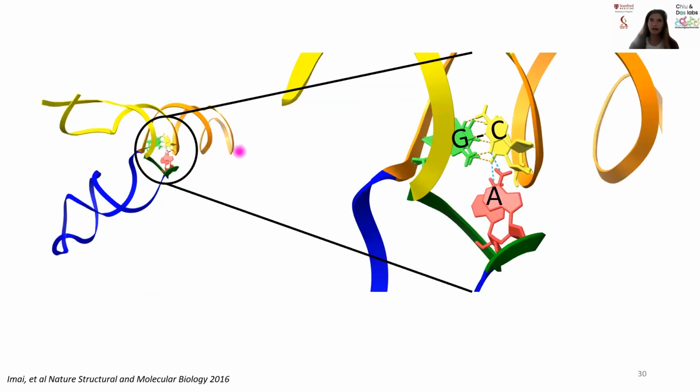So in our structure, we actually do have one of these tertiary interactions. If we zoom in, I've just highlighted, I think it's 6 bases in this case. So these are just GC base pairs in the orange helix, right? So what we're used to seeing, they are base paired, so they're hydrogen bonded. So this is just like Slava highlighted the hydrogen bonds, same thing here in orange. But they're also hydrogen bonded to these adenines in this green loop. So this green loop is actually brought close to this orange helix because of these nice hydrogen bonds.